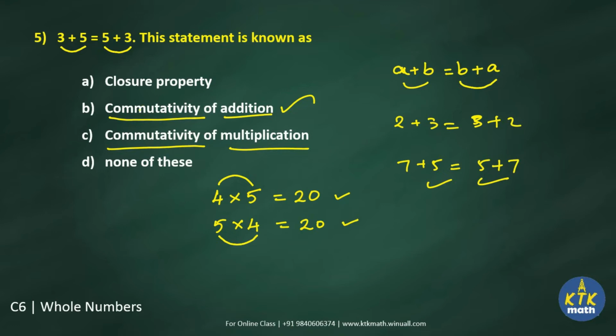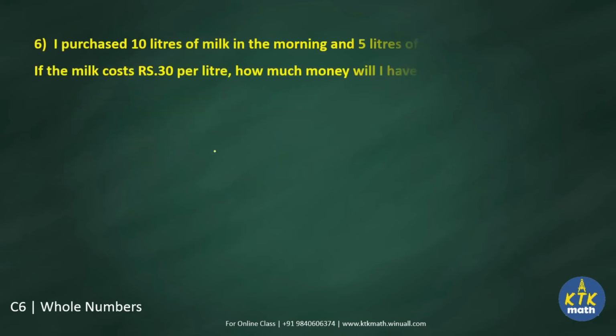Okay, but for this question they have used the addition symbol here. So our option, that is option B, is the correct answer for this question. Can you understand, children? Yes, just by reading a question you can directly pick your answer. No need for any calculations. Okay, I am just trying to help you understand better. That's the reason I gave so many examples here. Okay, now it's time for the sixth question.